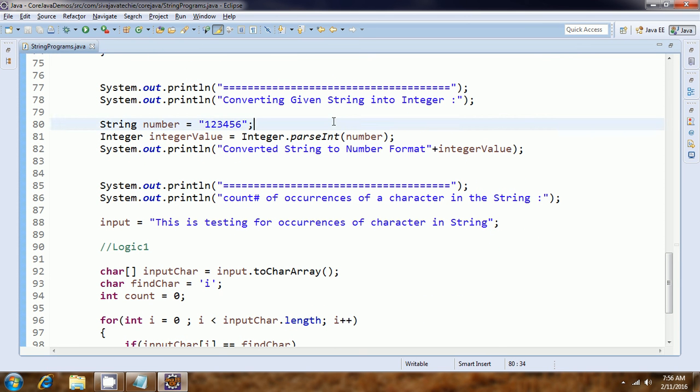program is, sometimes they may ask how you are going to convert a particular string into an integer representation, or a double or a float. That means converting from the string object representation to the corresponding data type, whether it is an integer, float, double, char, anything. So for that, the program explains: String number equals, I am passing the string object representation, and then I am converting the string into an integer.